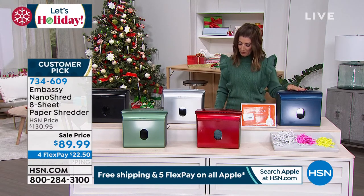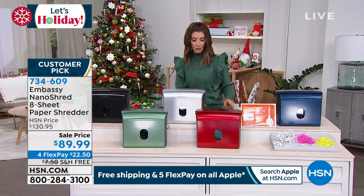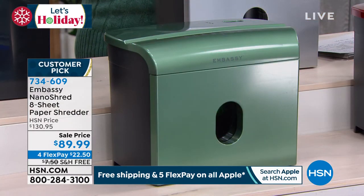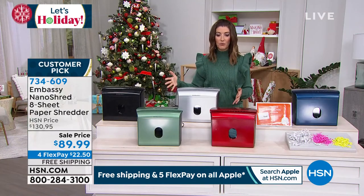You just want to pick your color. We have the navy, we have this fabulous red — it's like rock star red, red carpet red. We've got this great green, we're calling this one olive. We have it in black and also in a great gray color, like a beautiful silver.